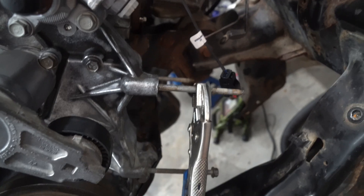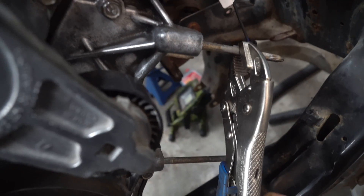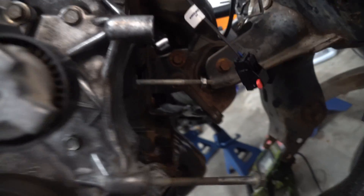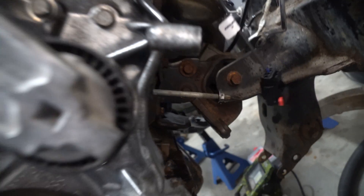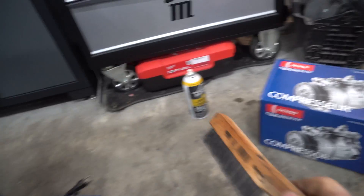If you are going to do AC, just loosen it up - remember counterclockwise to loosen. I cleaned up all the threads because my threads were a little dirty. Grabbed the bolt and went to put it on and it wasn't very smooth, so I grabbed my wire brush and a little bit of penetration fluid.